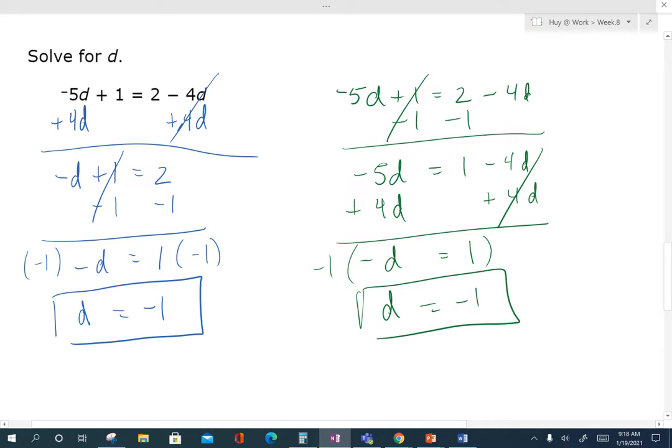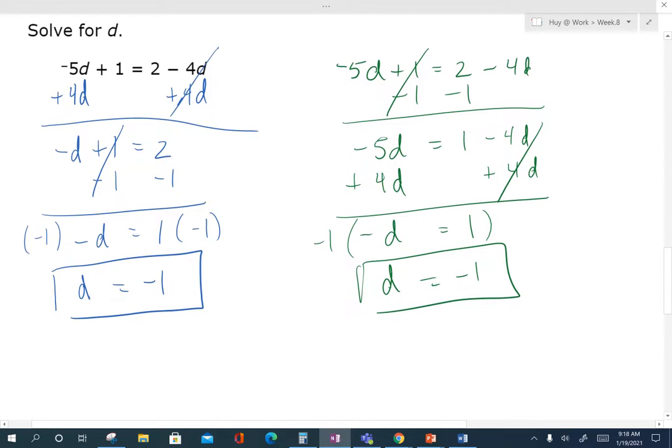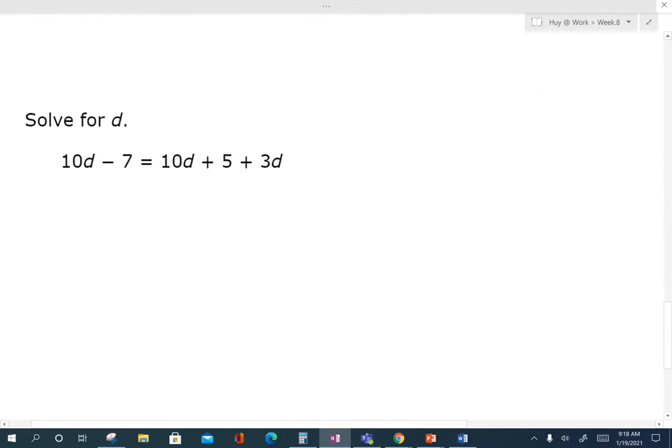Right? I can move the variable first or the constant. Usually I like to do the variables first so that you can try to isolate it, like actually think about that more. But either way will work. And sometimes, at least when I was a student, I found it fun to try to solve the same equation different ways. It just gives you a deeper understanding of them, and then you have a lot more mastery of this concept.